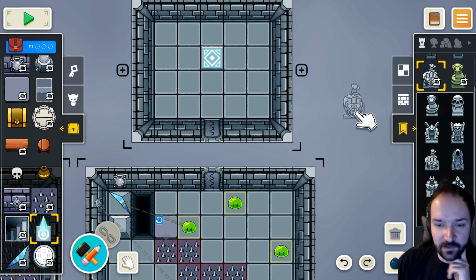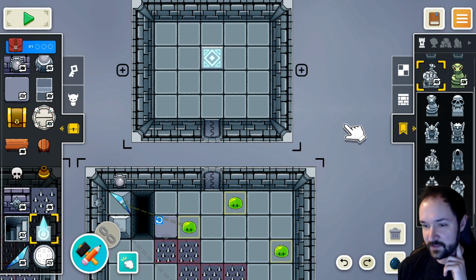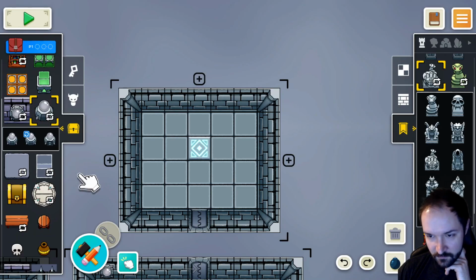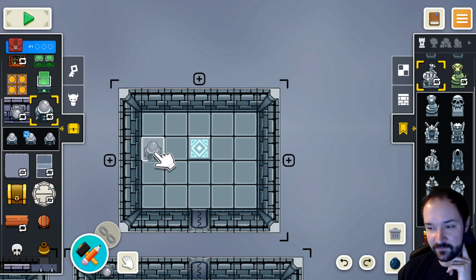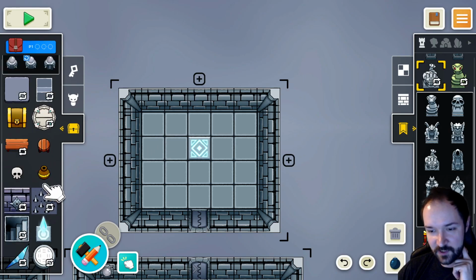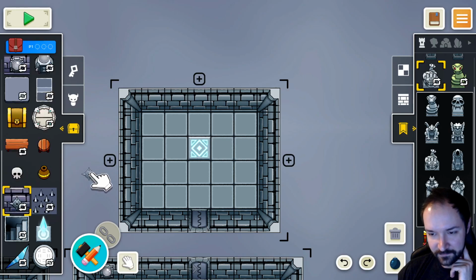Maybe we can even apply the overlay icons to the timers on the timed switches. So for the timed switch, we put this little timer symbol on the switch itself. I think maybe that communicates it, but that's a good point. Maybe we should have a little timer symbol. Potentially.